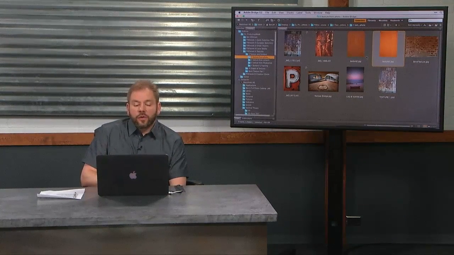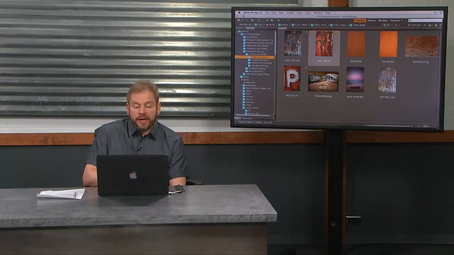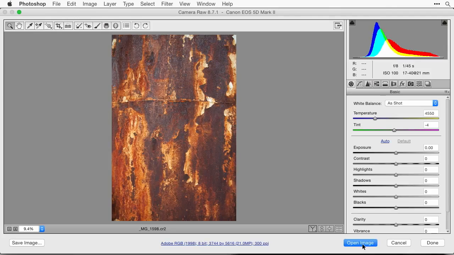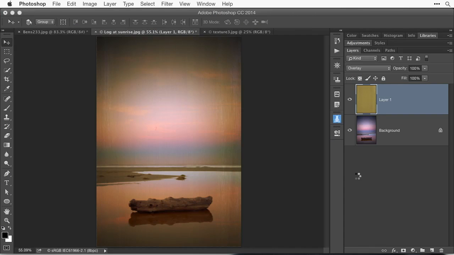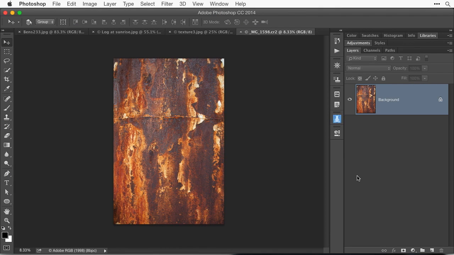Now, we have to be careful with our textures. If we end up starting with a texture that is overly bright or overly dark, then if you remember how those blending modes work, do you remember how I said 50% gray goes away, but anything brighter than 50% gray brightens your image, anything darker will darken your image? Well, if you end up starting out with a texture that's overly dark, that means this is going to darken our image quite a bit if it's darker than 50% gray to begin with.